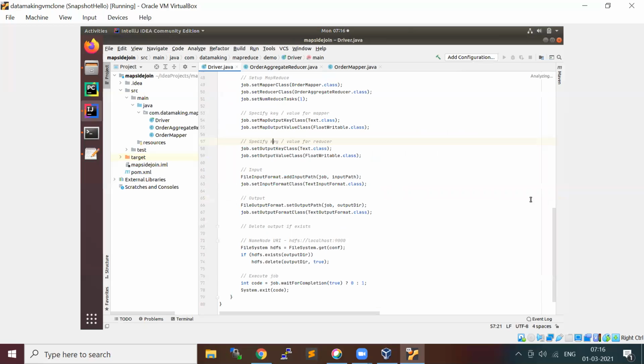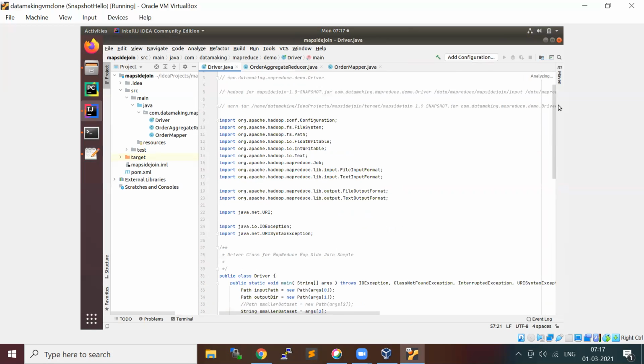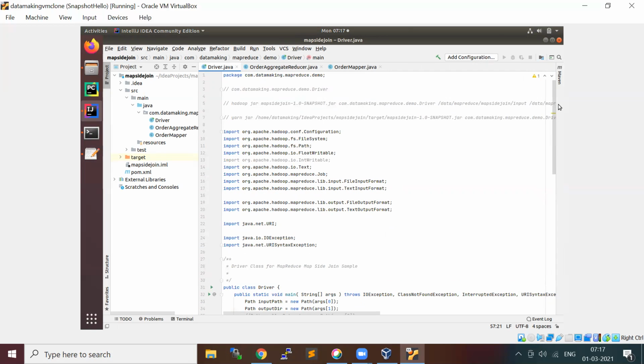So let's start with the driver program. This is where we create a job and submit the respective mapper class, the reducer class, and what the input and output are. All things we generally do in the driver program.